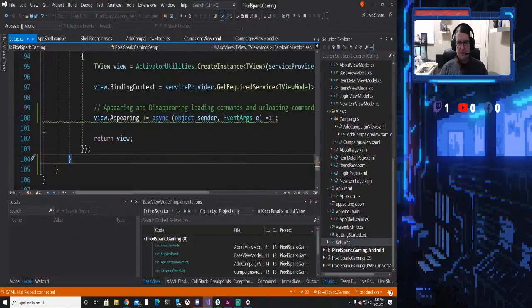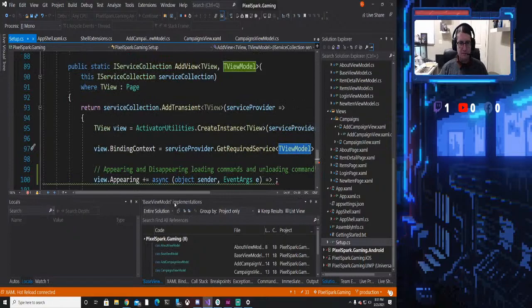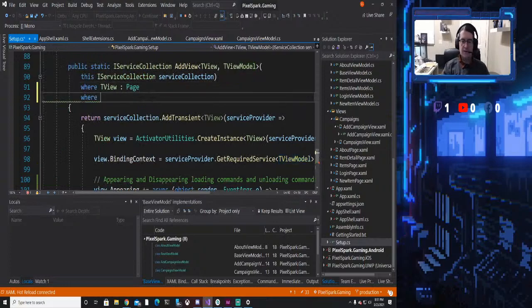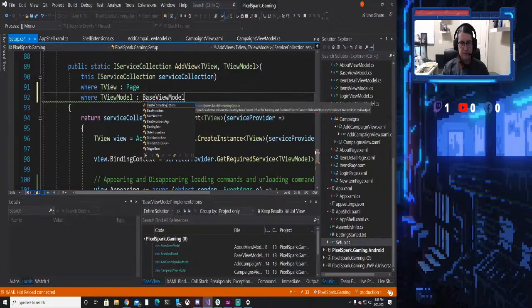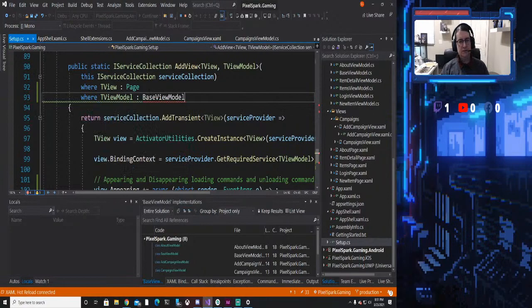Do I say that the T view model has to be? No, I don't say what that has to be. So if I set where T view model is a base view model, import that. That means that it has to be a base view model.